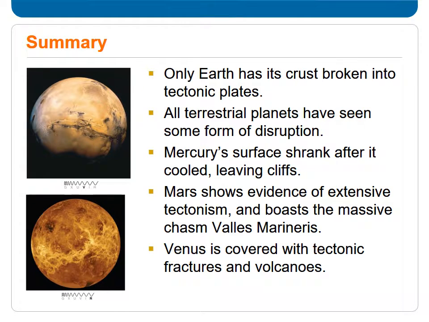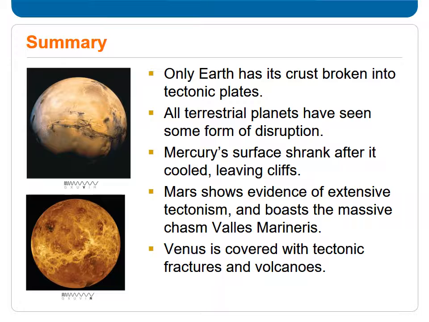Earth is unique in our solar system in having its lithosphere broken into plates. No other planet has plate tectonics. However, all of the terrestrial planets have indeed seen some kind of deformation of their crusts, implying some kind of geological activity under the surface at some point during formation. Mercury's crust, for example, had an odd experience when it acted like a grape in the heat of the sun and shrank and wrinkled like a raisin. This left great cliffs in the surface, sometimes referred to as scarps.